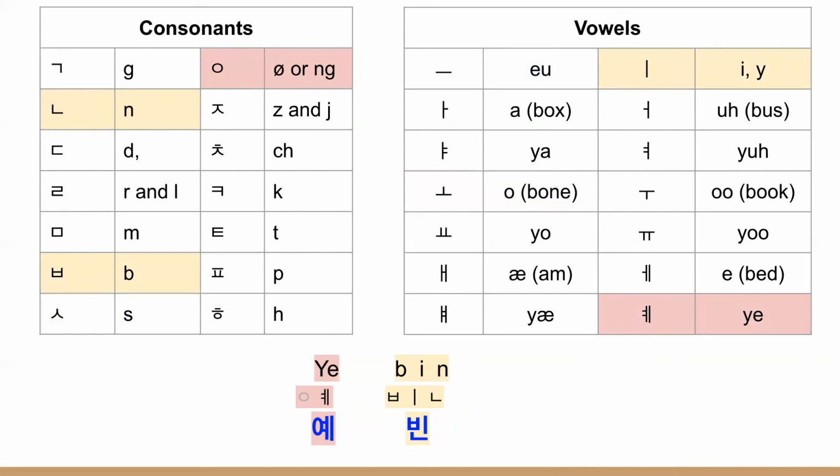Here's another example. This word is pronounced 예빈. The first part of the word is 예. If you look at the red text box at the vowel section, you might think there's no need for a consonant, but in a previous slide, I told you guys that in Korean there's always a consonant. When you think you don't need a consonant, you add in the one that looks like an O, the silent one. The second part of this name starts with the consonant P. It is pronounced bin, so we look for the vowel i, and below it, the consonant N.